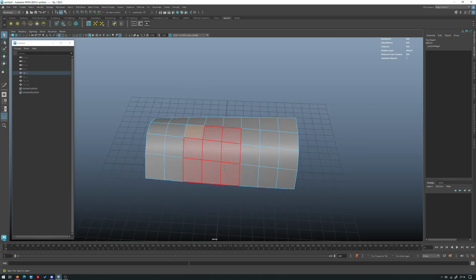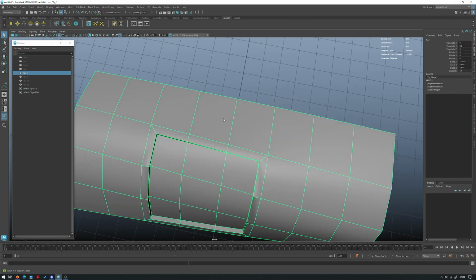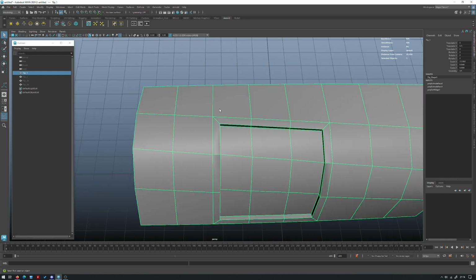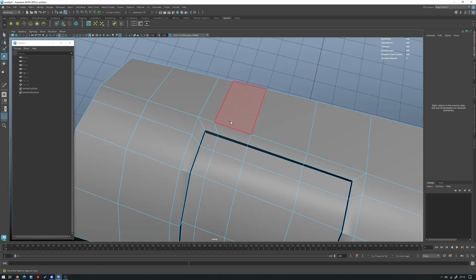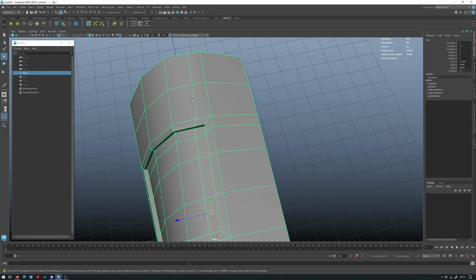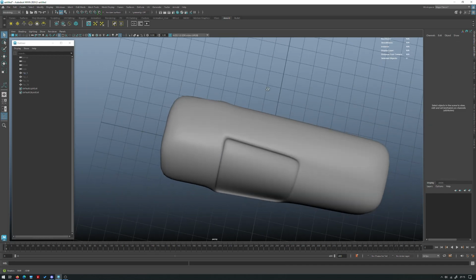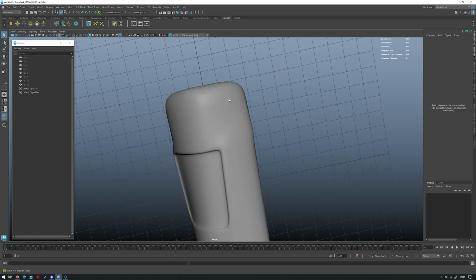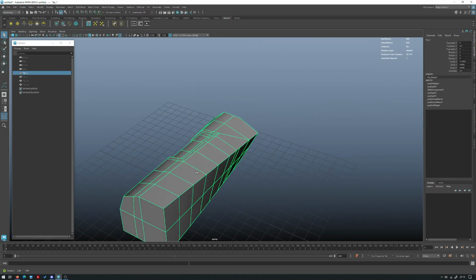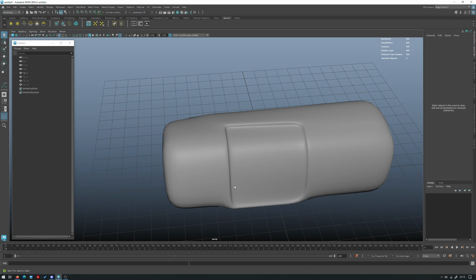Let's say you wanted to add panels in here and stuff like that, so you would maybe go in and extrude, and then what you'd very quickly find is, when you come to adding loops here, we'd have to clean this up a bit and try and hold these edges. You're not gonna have the topology to do this cleanly. We're gonna get weird pinching, and you can kind of see it a little bit here. If I added divisions or bevels to the rest of this, you're going to start seeing weird pinching, and it just isn't going to work very well. Oh, look at this, all sorts of weirdness down here.